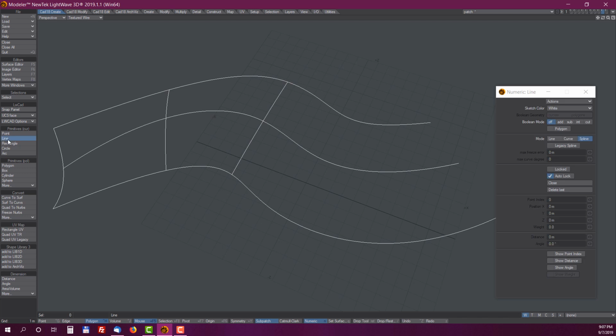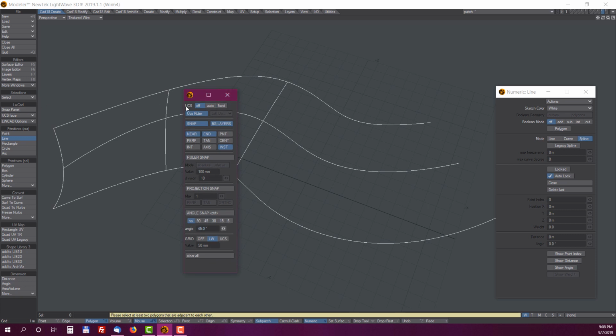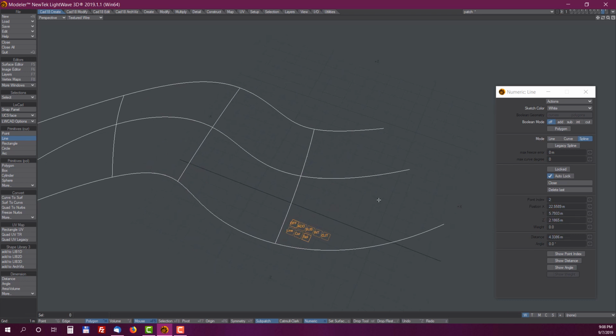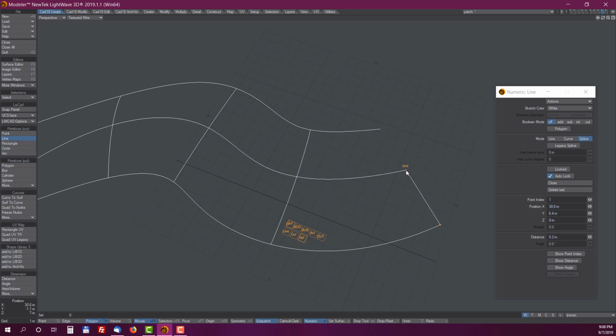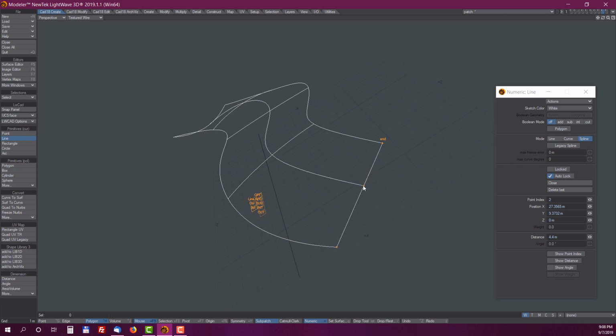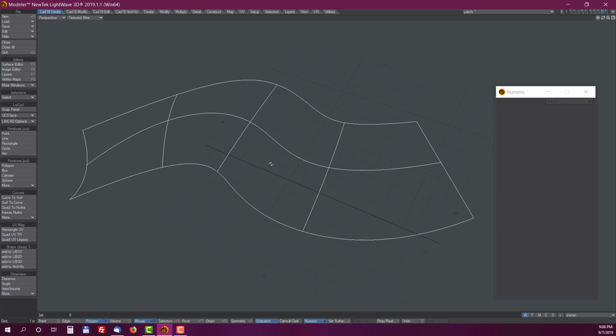One of the easiest ways to do this is to use the spline tool with the UCS disabled, and in the perspective viewport I just connect these ends with new segments. In this case you see this point, this point, this point, everything is snapped on these railing curves, and this way you can create a proper network of railing curves.